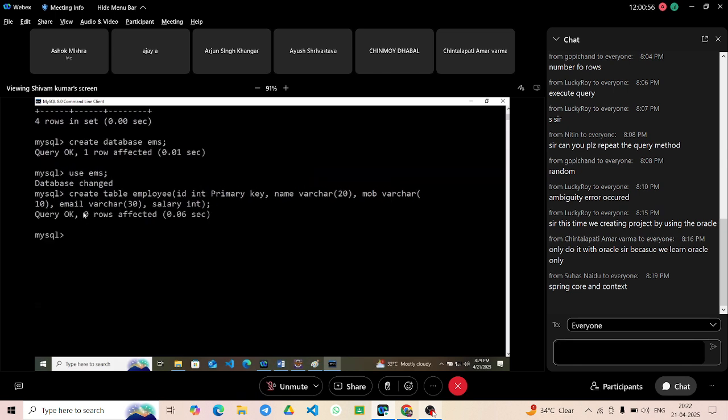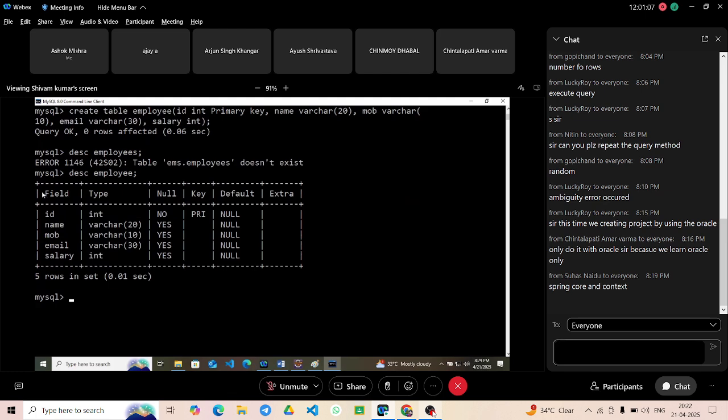Query OK means my table of employees is created. This is my employee table now, where ID is primary key, name is varchar 20, mobile number is varchar 10, email ID is varchar 30, and salary is int again.